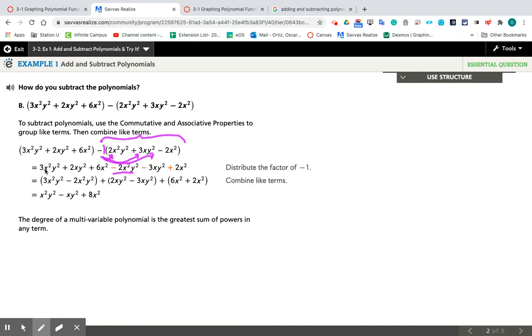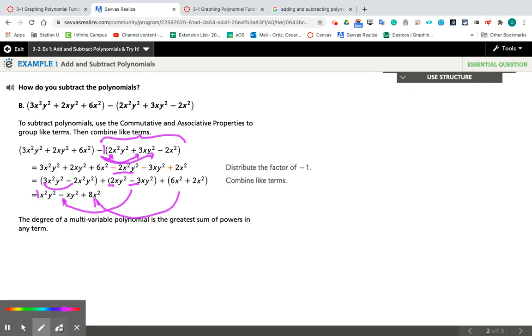Notice in this case we got x squared times y to the second power, y squared. So I'm looking for other terms with the same variables and the same exponents. And after that, the calculator will tell me, well, 3 minus 2 is 1. I don't write that 1 right there. But then 2 minus 3 is -1. So 2 minus 3 is -1. We don't usually write the 1 there, but we got a negative. And then 6 plus 2 equals 8. So adding what are called the coefficients of those terms will give us the answer.